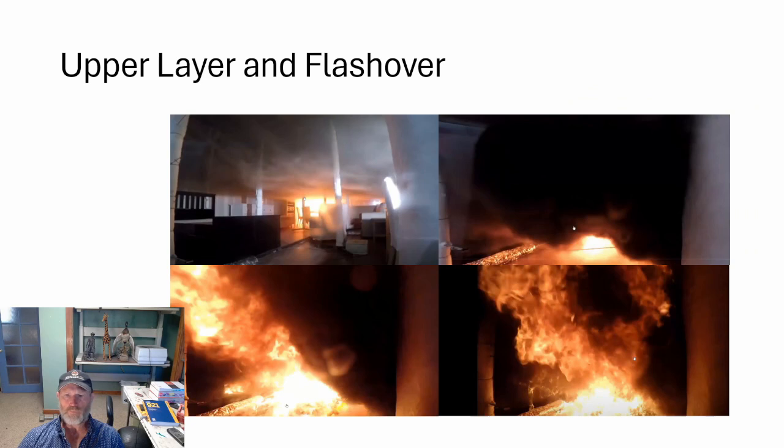So here's an interesting test. You can see the smoke layer level here. The back room was ignited, but that smoke layer level is extremely hot. And as it lowers over time, you can see it getting hotter. And then you see down on the floor, the pyrolysis is occurring due to that heat exposure on the combustible floor. It ignites. You're at flashover conditions at this point.